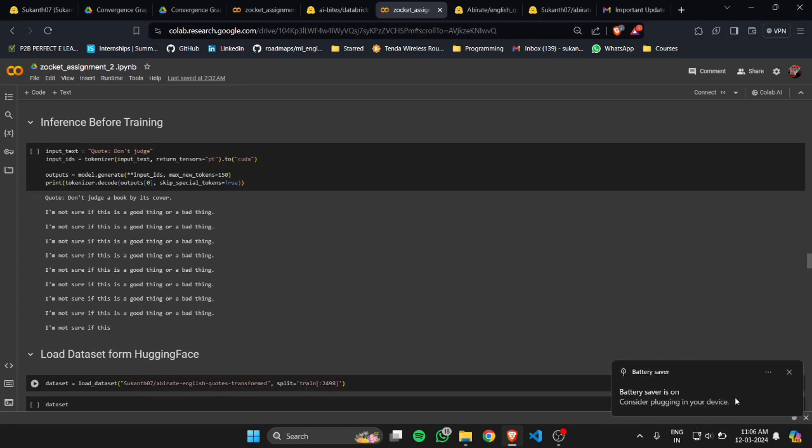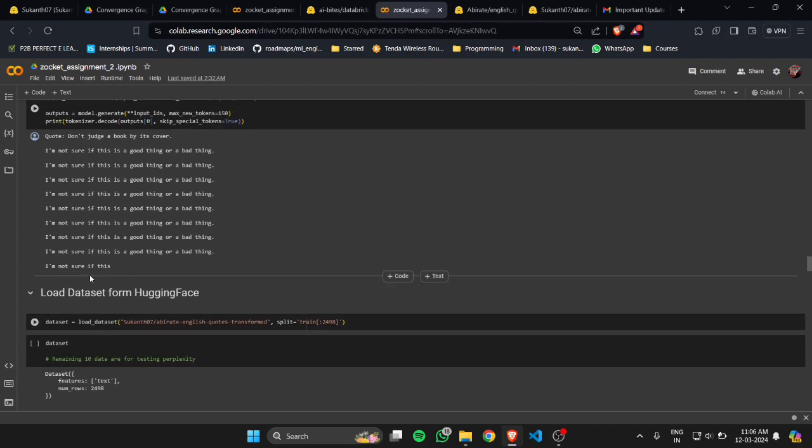Here we can see that before training, we ran inference on the model. We have the quote, don't judge. It needs to complete the sentence, but it produces an output which is not good. So we need to fine-tune it.